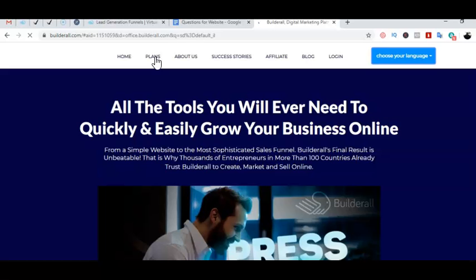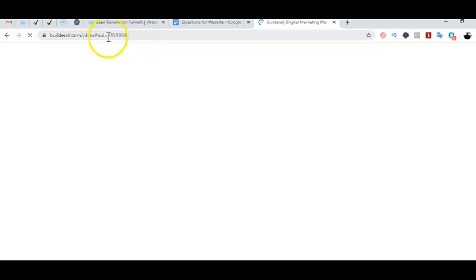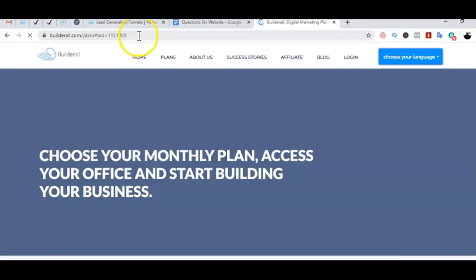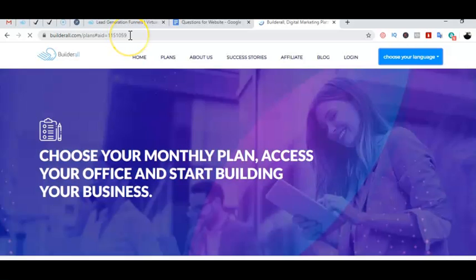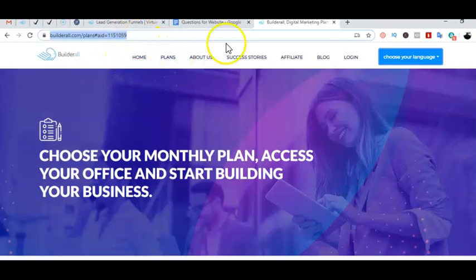There are different payment plans here, but remember, this is still your affiliate link. Once you open it, this is the page we'll be sending to our client, not the direct affiliate link we copied. We copy the affiliate link and put it in a browser, then click on the plans. The plans bring us to this page, which still has your affiliate ID on it. So this is the affiliate link you will highlight and copy. This is what you'll be sending to your client.